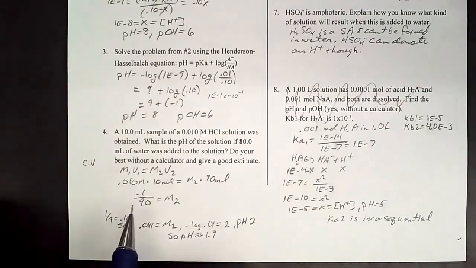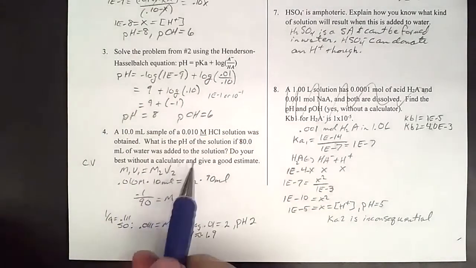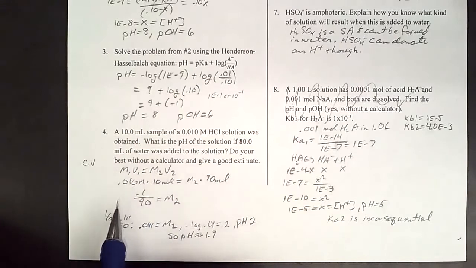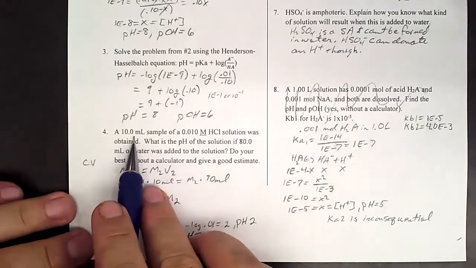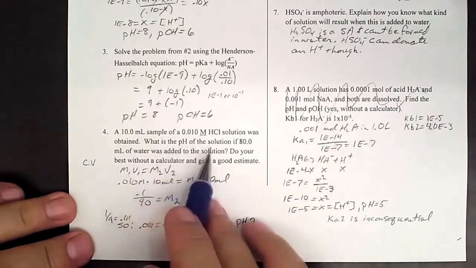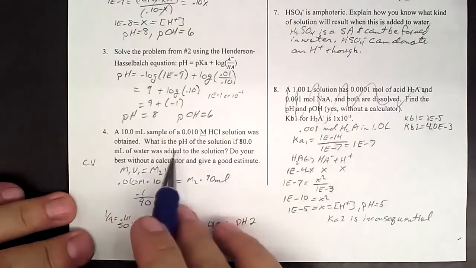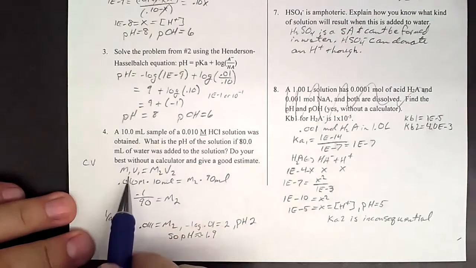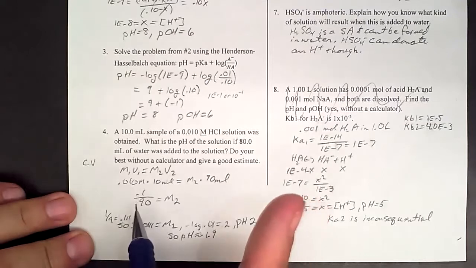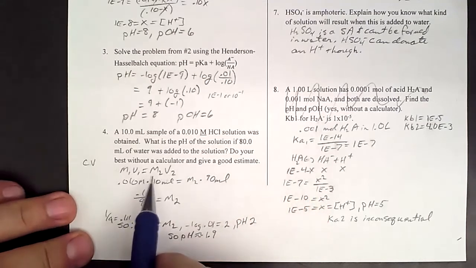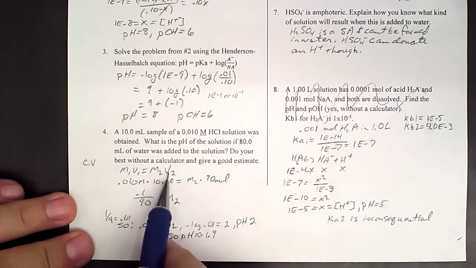4 is kind of an intro-level question, but the test writers do like to ask this kind of thing. Plus, I'm asking us to do some mental math that I probably wouldn't ask the intro kids to do. So we have a volume of acid and a molarity of acid, and then we dilute it by adding more water. So in the list of formulas will be molarity times volume of the first situation equals molarity times volume of the second situation.